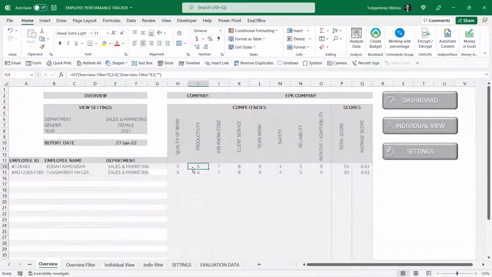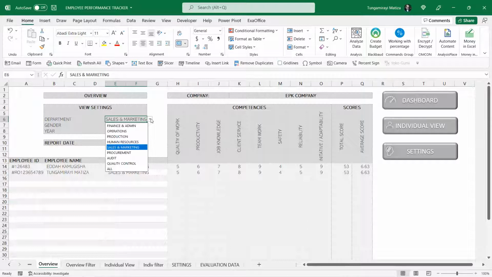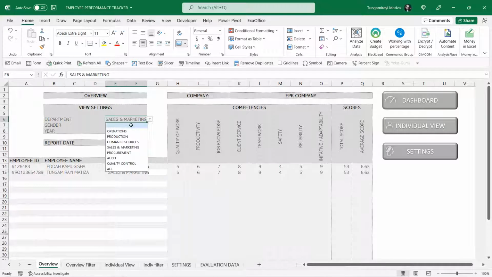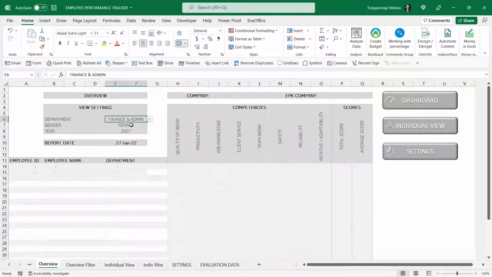In this sheet here, you'll find that I'm using the if function to filter through the department, the gender, and the year. And I'm choosing the department using the drop-down list. If you want to see how to make a drop-down list, you can check one of the clips that I've already posted. So for example, here we've got department, gender, and year. And this shows that 2 people who are females in this department got these grades. If I change the department to finance, you'll find that no one in the department was evaluated who is a finance person, female in 2021.